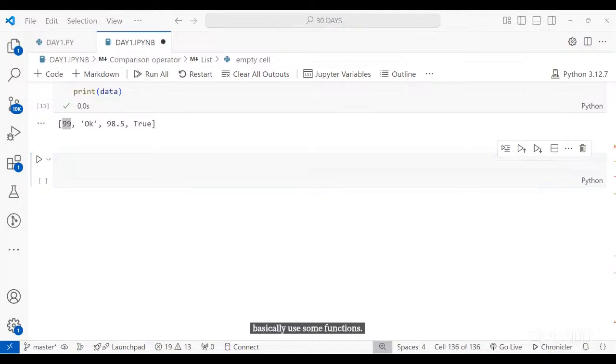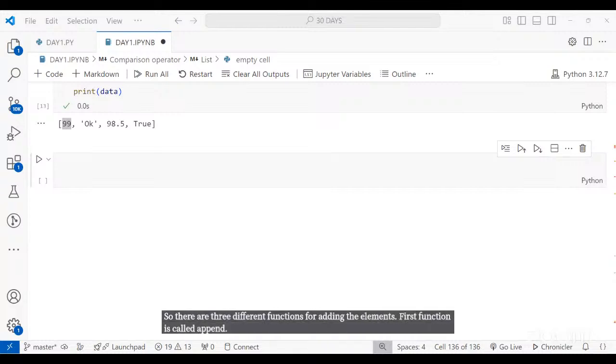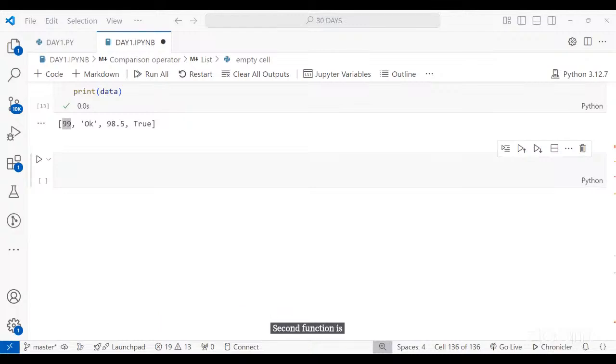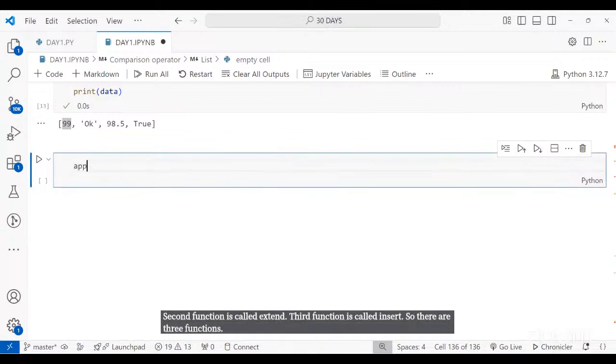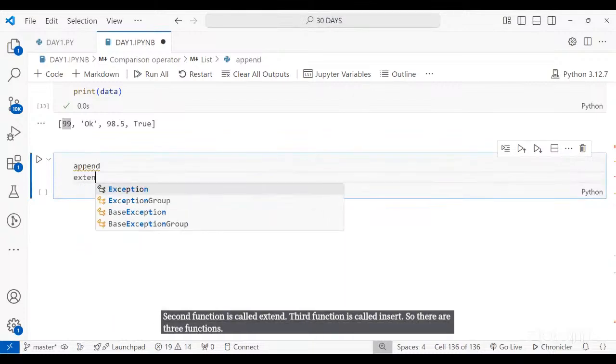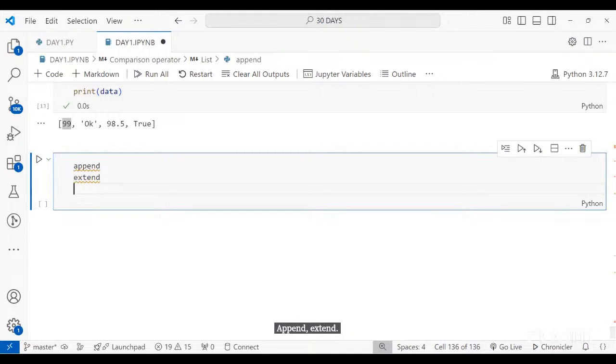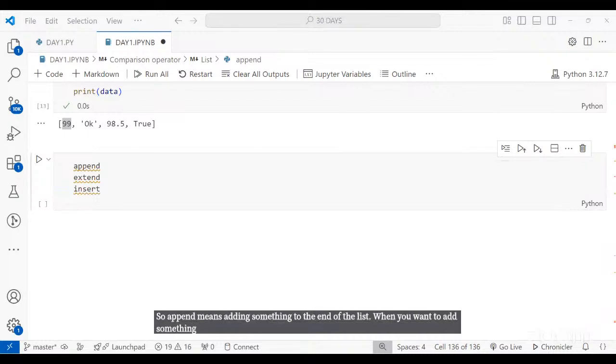So there are 3 different functions for adding elements. First function is called append. Second function is called extend. Third function is called insert. Okay. So append means adding something to the end of the list. When you want to add something to the end of the list, then you have to use the append function.